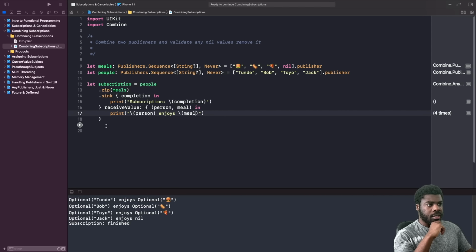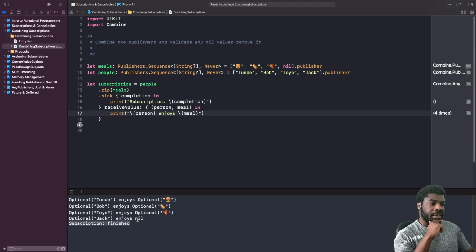So the first thing is that this actually printed out subscription finished. Now, why did it do that? Well, the reason it printed out subscription finished is because it has finished going through every single value within the published sequence. When it finishes going through everything, it will tell you, hey, I'm done. So at that point, the subscription doesn't need to be alive anymore. If it's still alive, you can get rid of it, or if it hasn't been disposed of, you can dispose of it.